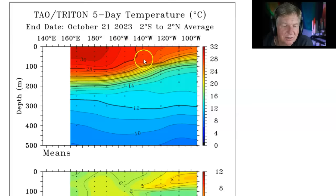Okay, and there are other sensor lines that are probably all together down, but we can still get a rough idea of what's going on. We look at the 30 degree isotherm, 30 degrees centigrade. I think this was over maybe 170 last week, moving to about 168 west. So warm water trying to move a little bit. 29 degree isotherm, 158. It was at 160. So maybe a little bit of eastward movement. The 28 degree isotherm, holding at about 145. I mean, at one point it was over at 140 here, something like this. Not a whole lot of change going on here.